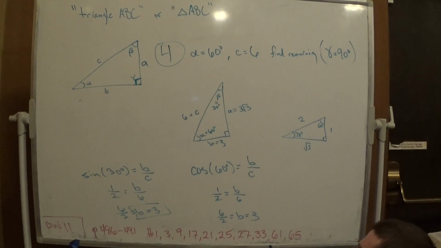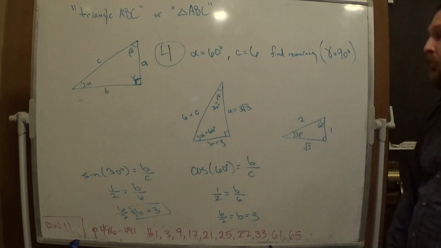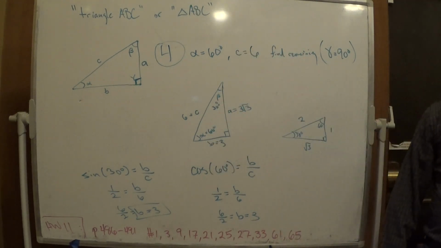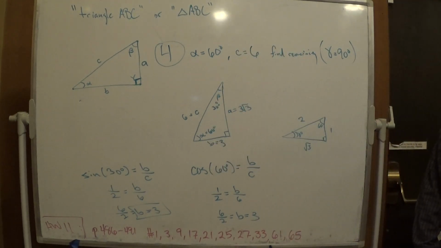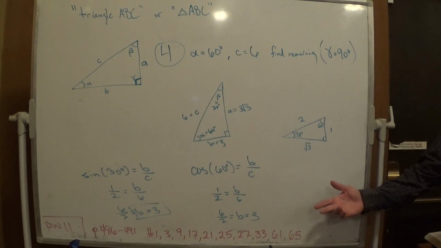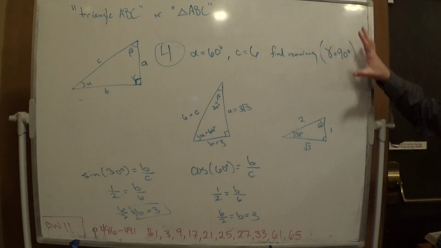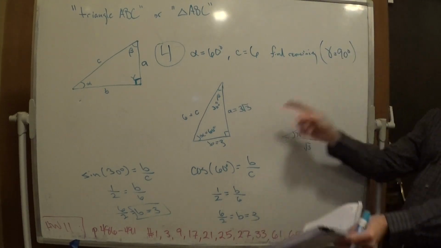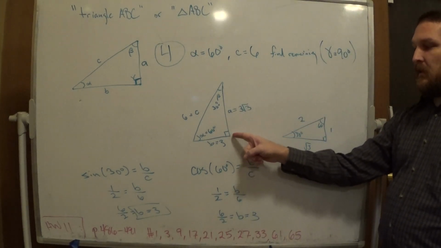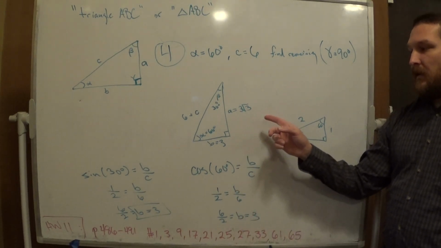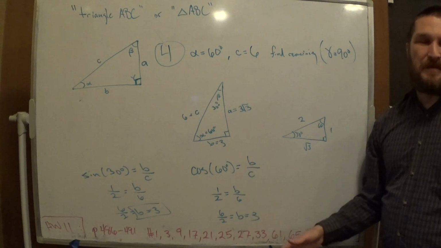I have solved that triangle. Couldn't we have just used the Pythagorean theorem to find b? You could. Once you have two sides, you could use the Pythagorean theorem. That would be perfectly good. So that's another way of doing it. And you'll see when we go to do the general triangle where this guy is not a 90-degree angle, then you can't rely on the Pythagorean theorem anymore.